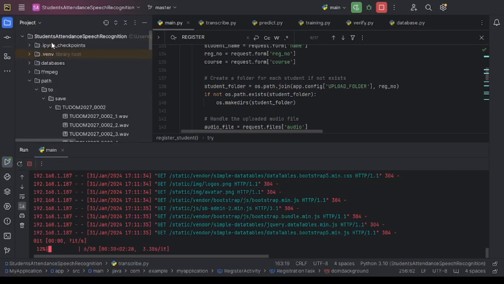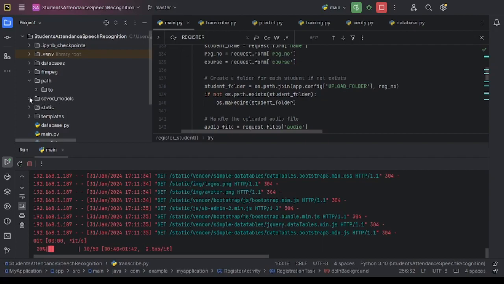So the model will be dumped in the save model folder. Currently, you see that the model is not found in the save model where we dump the model and the label encoder. After the model has been successfully trained, it will be dumped in this folder. Let's wait until the model is being trained.